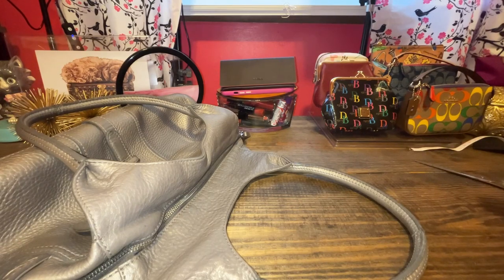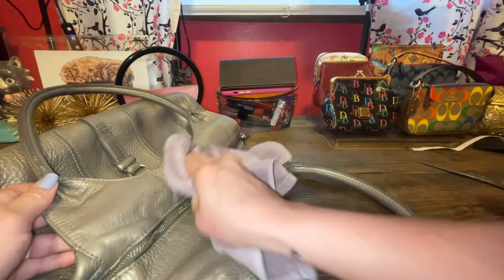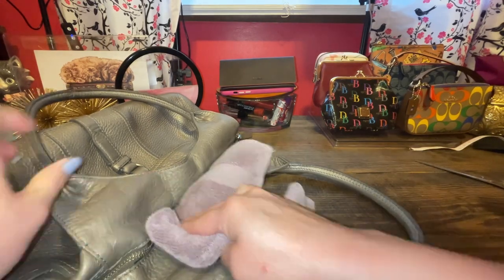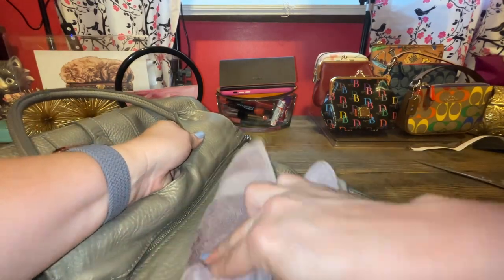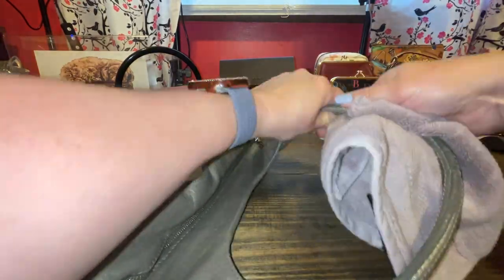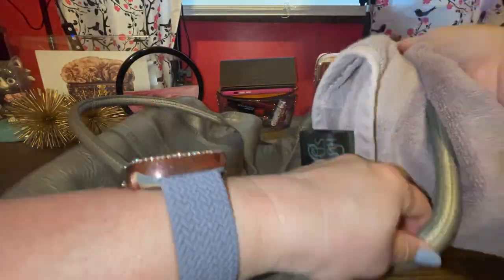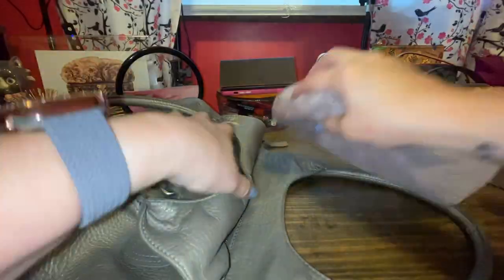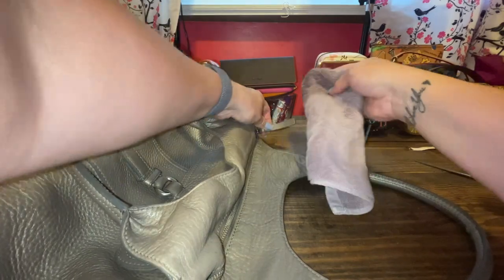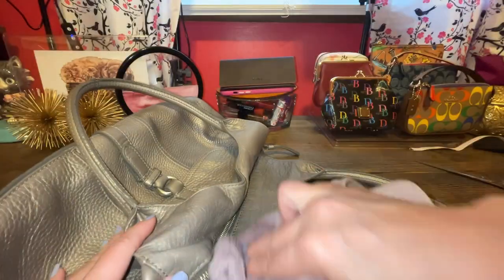But yeah, these handles were kind of gross, so I'm going over them extra because they looked really dirty to me. So I'm getting the inside cleaned pretty good. I'm not doing the zipper yet because I have something else for the hardware. I have shown that before and I'll show you in a second.